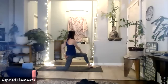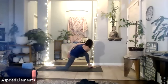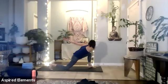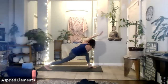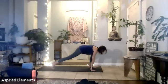Variation one. Variation two, you drop down above the elbow, the hand goes to the shoulder, extend the left arm. Now your next variation is to curl your toes under behind you, lift up. Then you're gonna release the hand to the hip and the other arm goes alongside the ear. Then swing the arm around and step back, down dog.